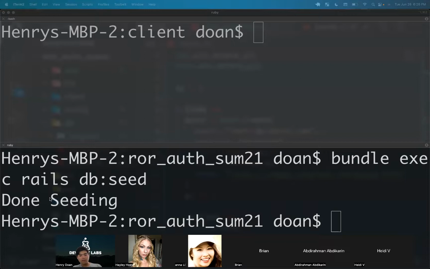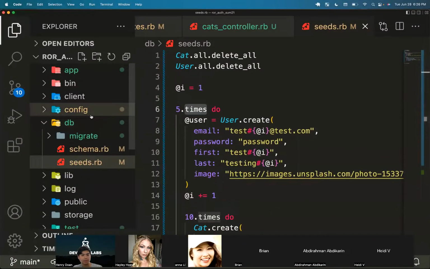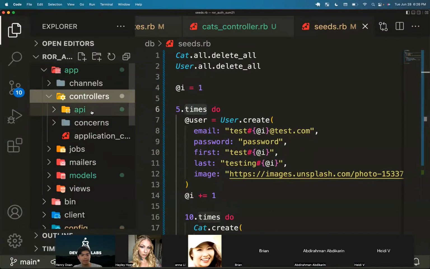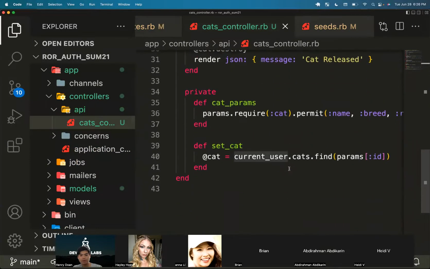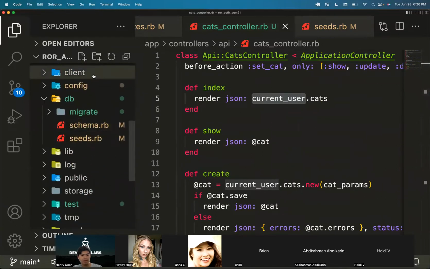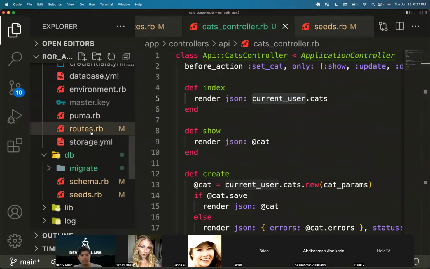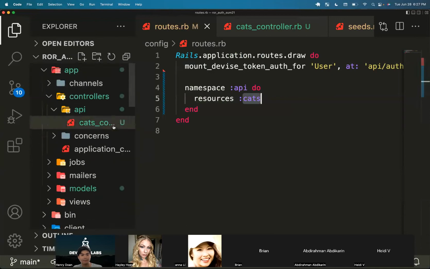And then that looks like it's done seeding. So now we have our backend for the cats done, which is everything here. But the main thing is that inside of the controller, all the parent is going to be current user. I don't need the before action for that. And then inside of the routes, config routes here, the resources will be on its own because I don't need to pass in the user's information through the cats. That would just be fine the way that it is here.